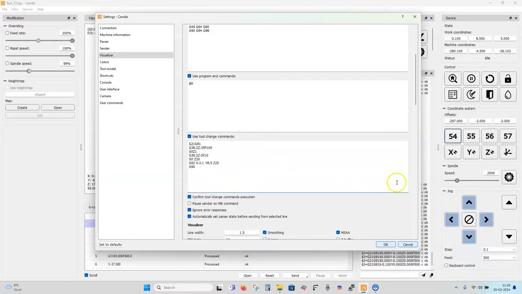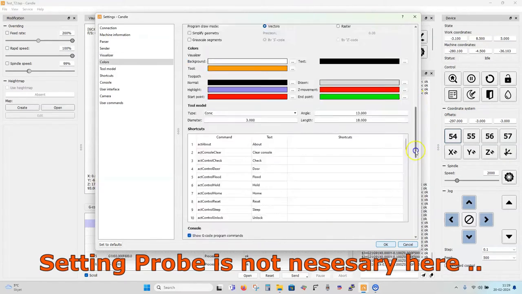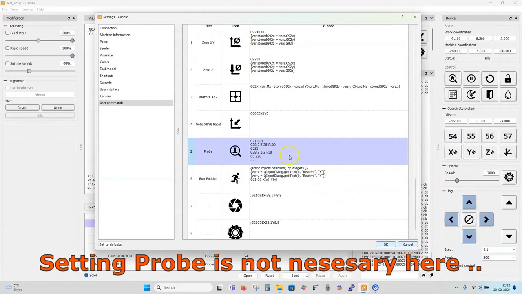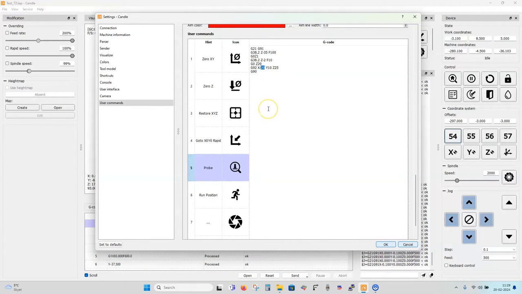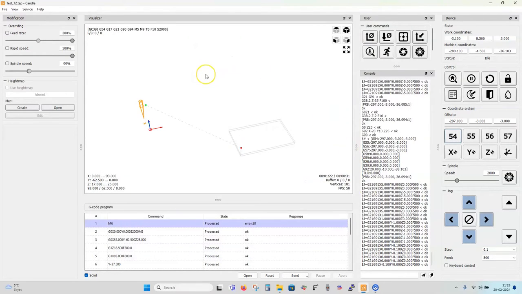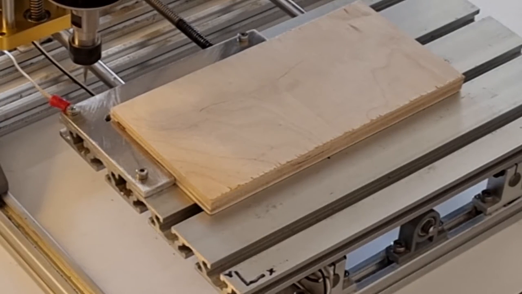And the same goes for the probe. So I need to go to the probe and do the same setting here. X 3.1 and Y is 8.5. And now I can just push OK and move on to the next step.